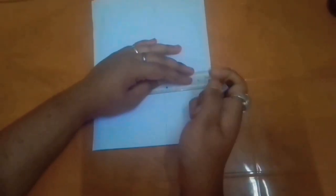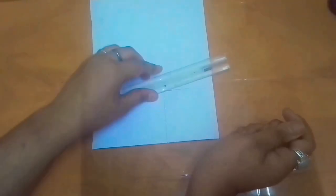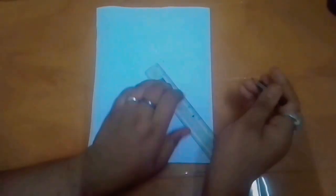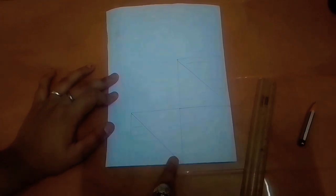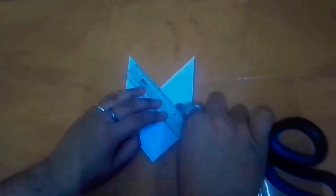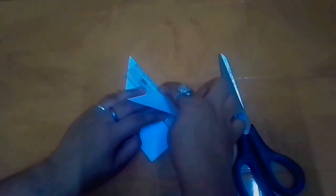So for this second bookmark, take an A4 sheet and with the help of a scale and a pencil, draw a square of 7x7 dimensions. Now again draw two squares of 7 into 7 dimensions at your left side and at the top. Now cut these squares into half, divide it into triangles like this. I don't know, but just watch it. Now cut it like that. So you see, you get a cat sort of shape here.